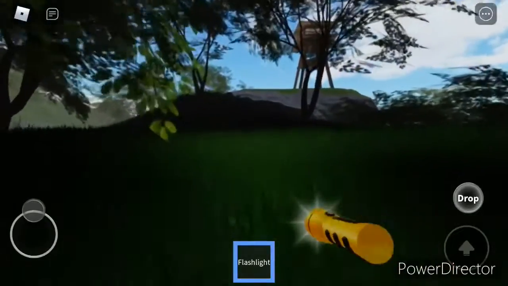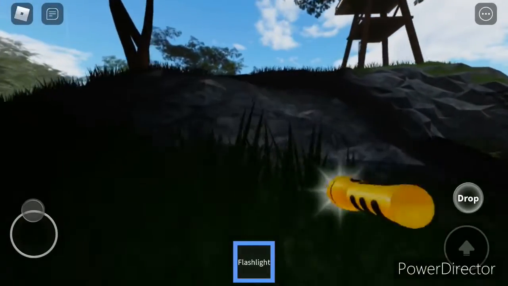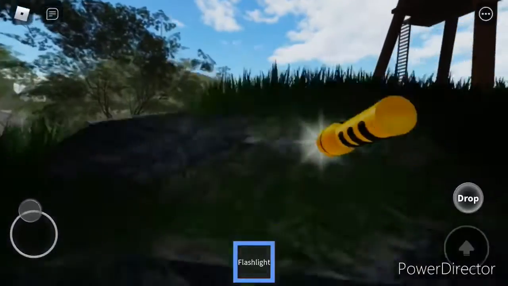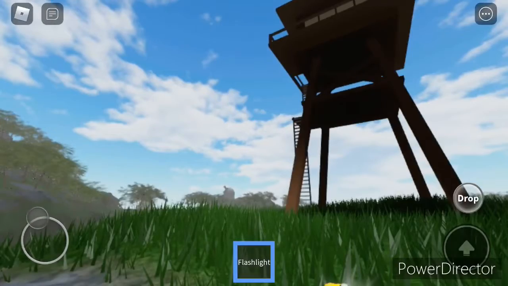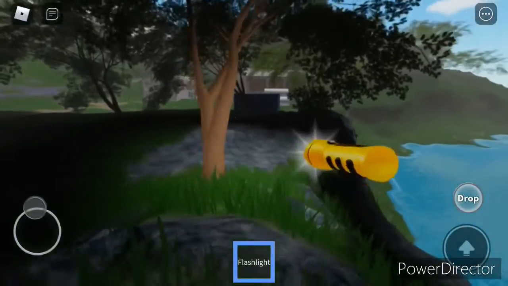And also, by the way, do you see that big and high tower there? It's called a watch tower, and there is a radio and a sniper in there. Yet you can kill anyone with it. Mercenary too. God, too laggy.